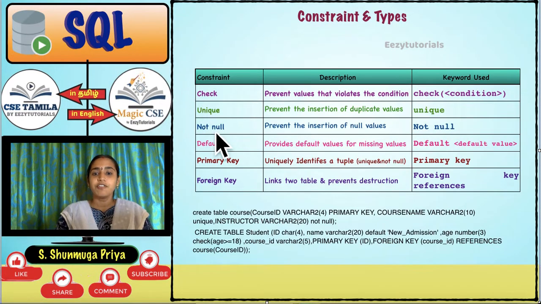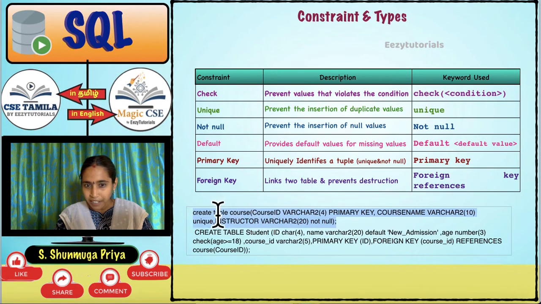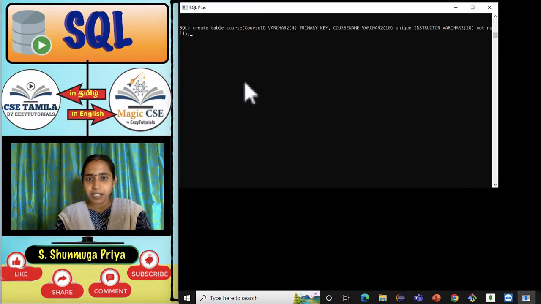There are different types of constraints. There are 6 types of constraints which we are going to see in this video: check, unique, not null, default, primary key and foreign key constraint. I have created 2 tables so that you can apply all the 6 constraints in these tables. To save time, I have already typed the query, pre-typed it, so that I will not make any typo mistakes.